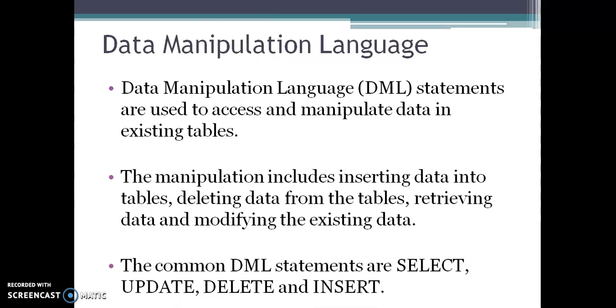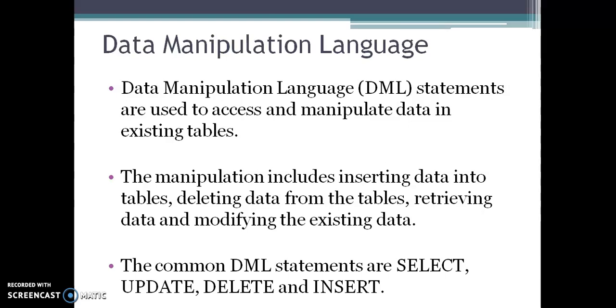The next one is your data manipulation language, or the DML, what we call it in short. In DML, fine, once you have already maintained the structure of a table, you already have the framework, you already have the skeleton, you already have all those small boxes created. Then what you can do now is you can start filling data into it, right? You can add things into those boxes. So that is what your data manipulation language is all about. Fine. These are used here to access and manipulate the data in the existing table.